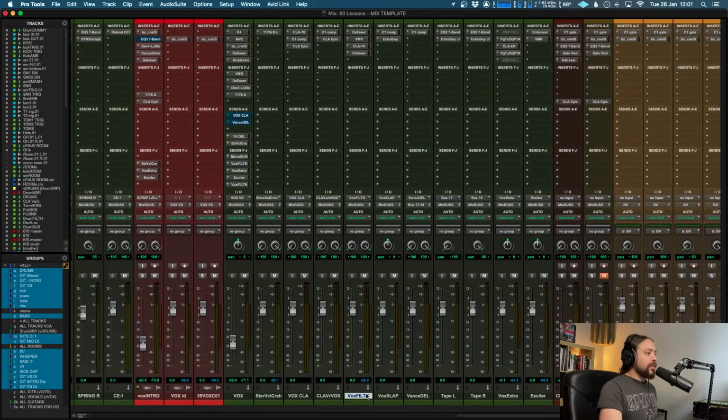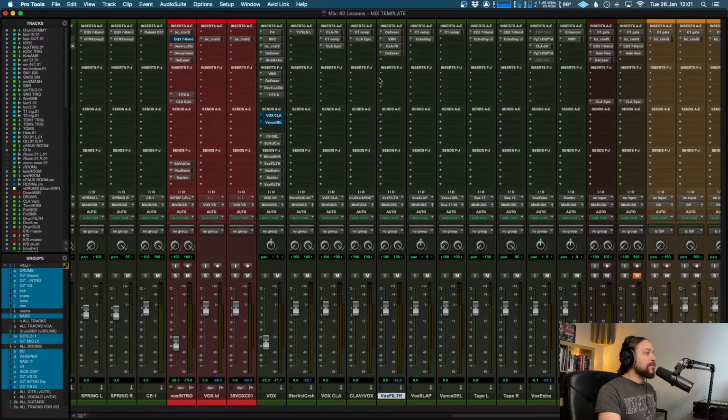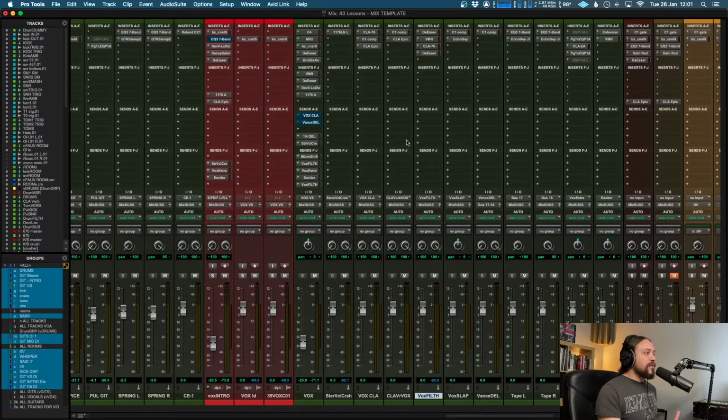Last but not least, I've got the vocal filth. You're getting a theme here. I like saturation, I like dirt, I like to add it in as much as I can, and this is what I'll generally use a little bit of throughout the song on a vocal, but I use this mainly in a chorus or in a big section where I don't necessarily want to raise the volume of the vocal, but I just want it to cut through just a little bit more. So I'll add a little bit of this dirt in here, and it can help to bring it a little bit more forward. So great for bigger choruses, or great for just parts where it needs a little bit of extra help.